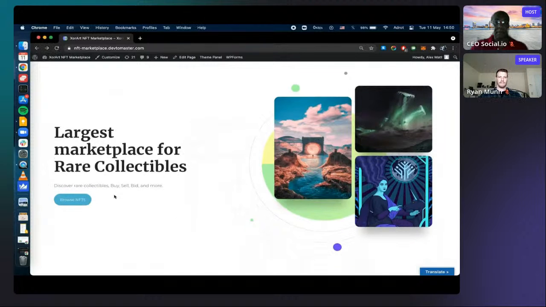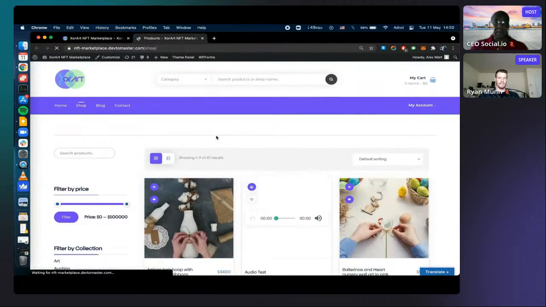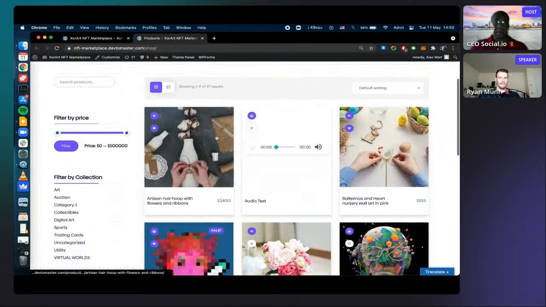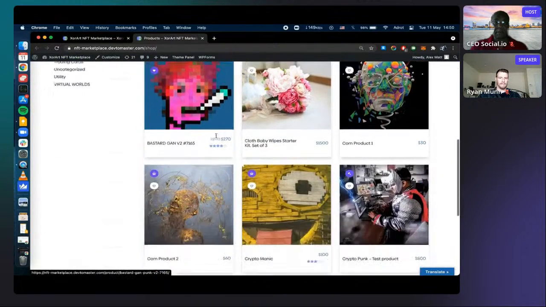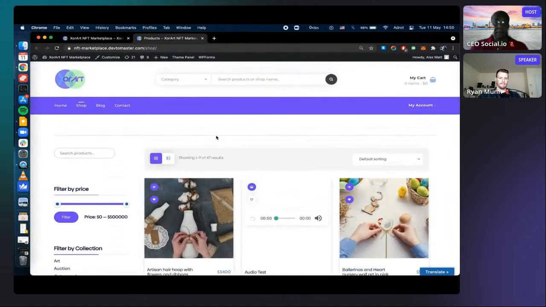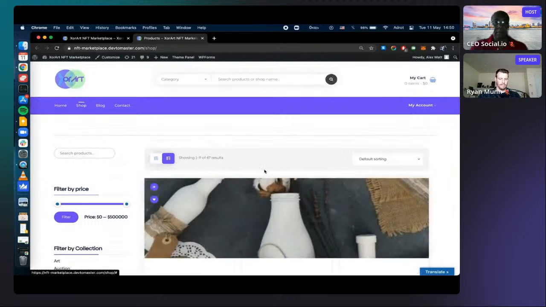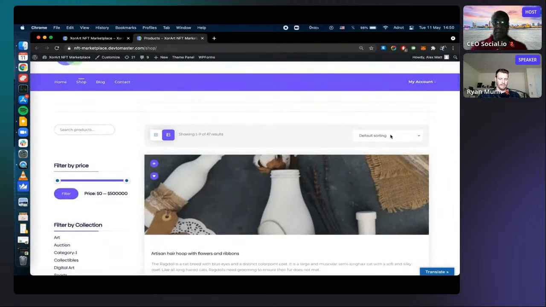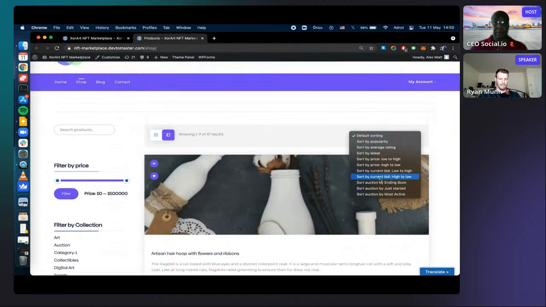Here you see browse NFTs. So if you click on this, you would go to a section where all the NFTs available on the platform are listed here. So you could browse through the list just like any other e-commerce site. And you have options like you could switch between grid view, list view, and you could even sort them based on multiple parameters like popularity, average rating, and all of these.